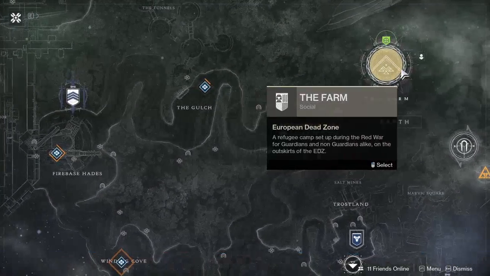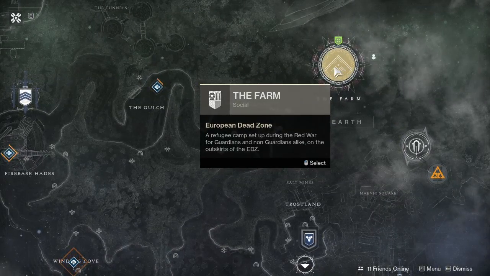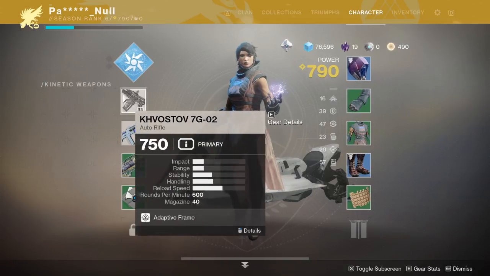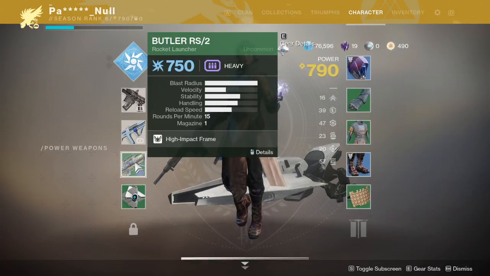How come y'all are at 790, but... You have to equip your primary kinetic weapon back. Primary kinetic weapon? All I have is the Kostov. Is the Kostov equipped though? The Kostov is equipped. And you've got the Sorrow MG2 and the Butler RS2.